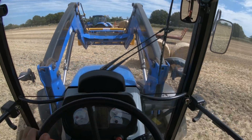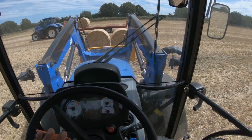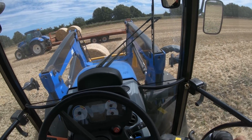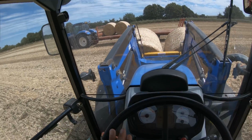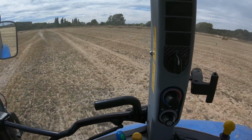Great in the field because it's only light. It's not big and heavy like a loader. This is probably, I don't know, 2 ton lighter than the loader, probably, I think.